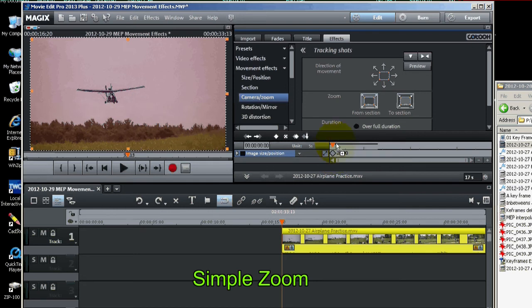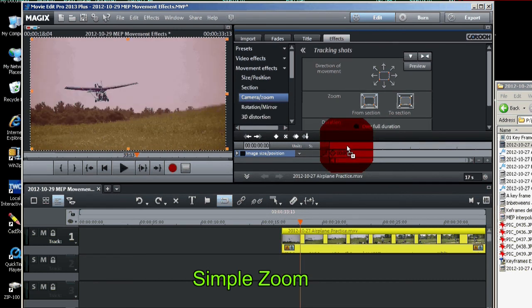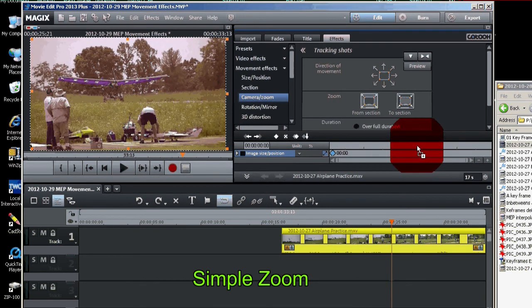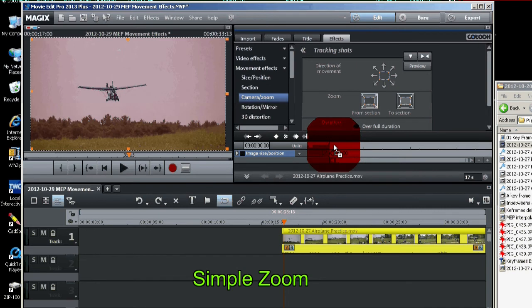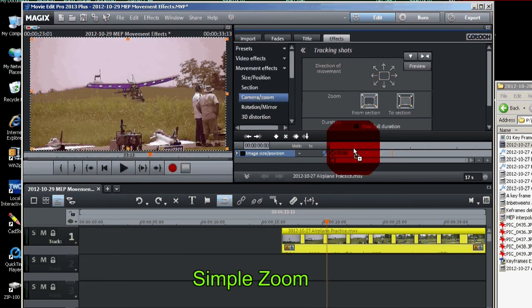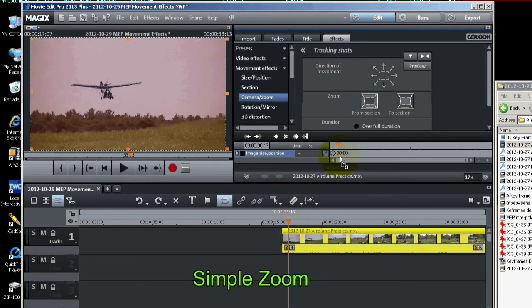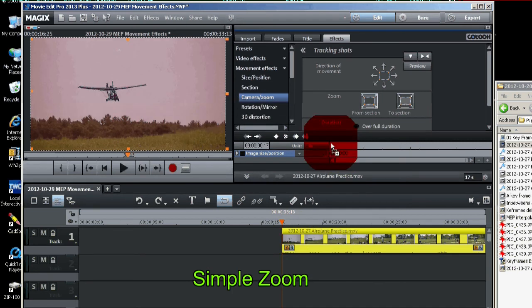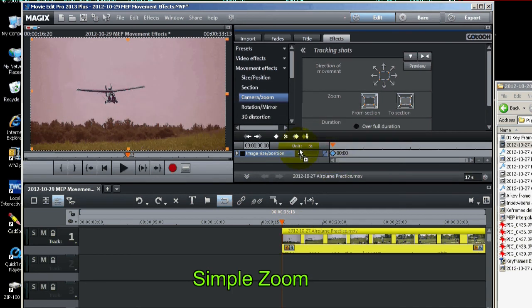Now you'll notice there's a marker on this keyframe timeline, and it corresponds to this marker down here on the video clip. If I move the marker on the keyframe timeline, you'll also see the marker moving down there on the timeline for the video clip. So these two correspond. Alright, we've got our first keyframe, and the one I set had the zoom parameter fully zoomed out. You can tell from this marquee, the dotted line around the movie, that it's fully zoomed out.